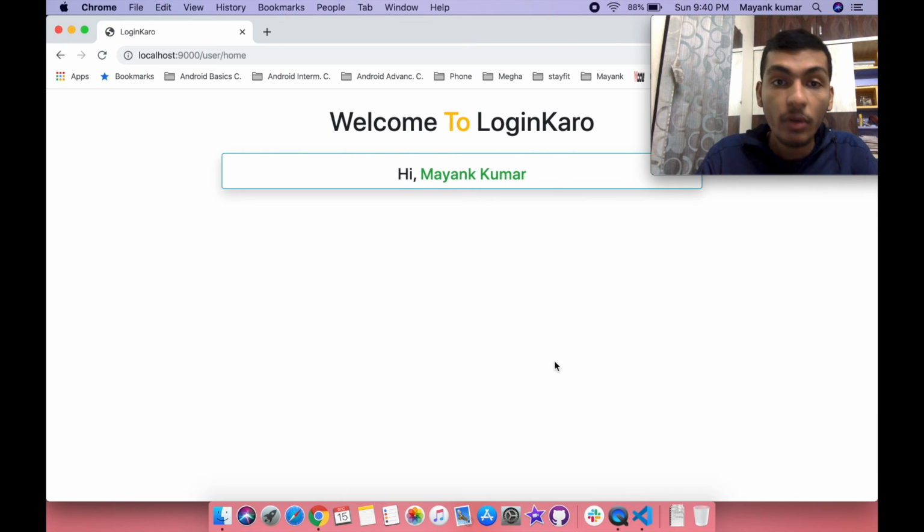So that's a quick intro, and now we will be moving on to build the logout functionality. Okay, so first we will build the logout functionality, and after that we will see how we will be able to log in. Okay, so we have to write the query for login, and in logout you don't need anything. Let me just do that, and I will explain what I'm trying to say.